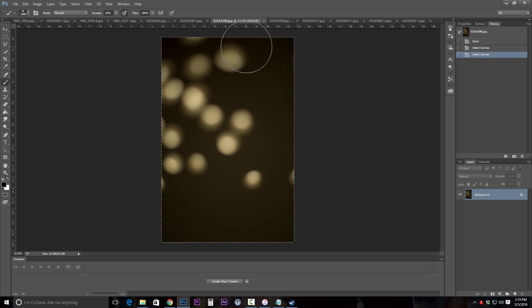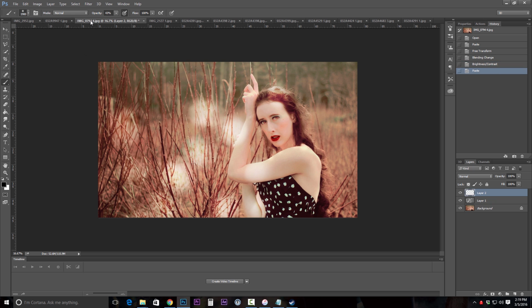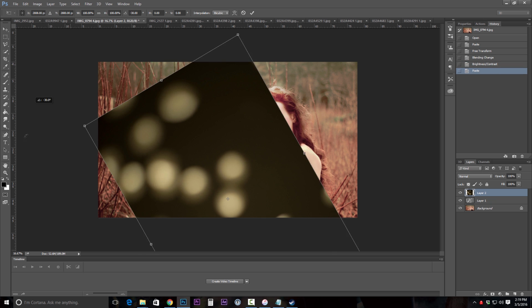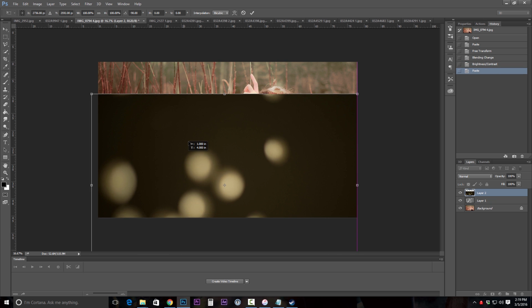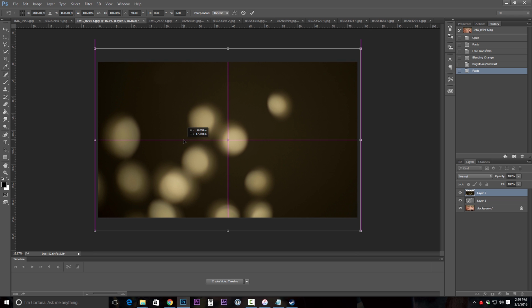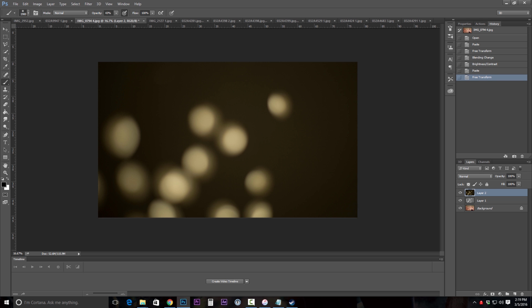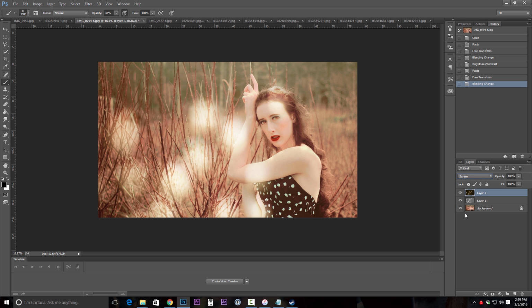So that's the difference between, actually, to make a really good example, let's actually go get the other version of this stock. Control A, Control C, and let's go to our image, Control V, Control T to transform. Close enough, and we'll say enter. And then we're going to go ahead and do screen. So let's remove these one at a time. So this is what it looks like with screen on, and this is what it looks like with overlay.